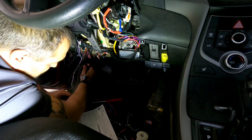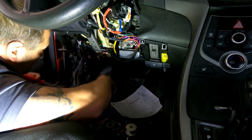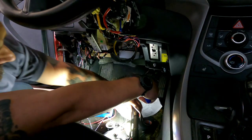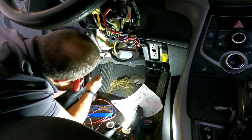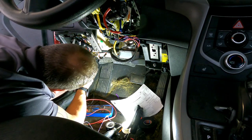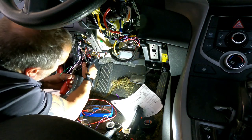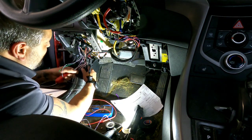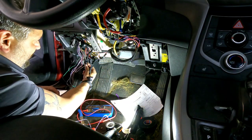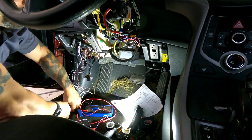Now, we've got to get down to the immobilizer. We're going to take the hood latch off. It's going to be a little hard to see, but I like to take a little panel popper and either a pick tool or a small flathead screwdriver. And as you're prying out on the hood release, you push in on the tabs there that spread out to lock it in place.